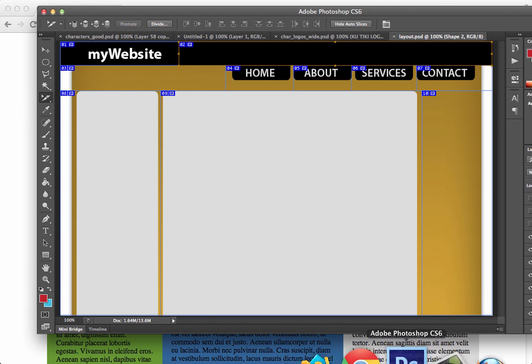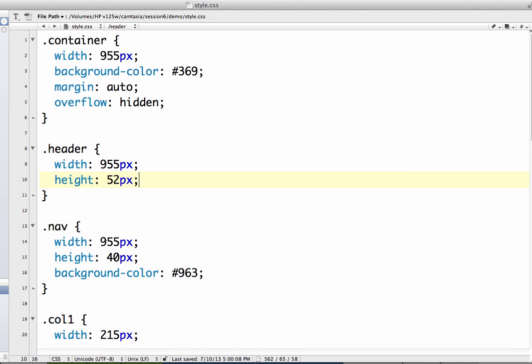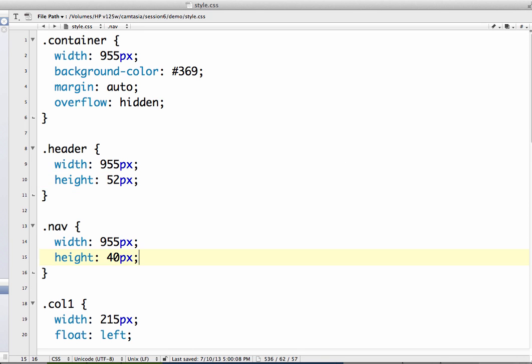It's going to be different with every situation. You're probably never going to have the same numbers twice in here, but from this one it's going to be 52. I'm going to go ahead and take out font size. I don't plan to have any text up in the header for right now, so I'm just going to leave it at that. Now I can move on to my nav. The width is 955, that looks correct. My background color I'm going to get rid of, but again I understand that the height of 40 that I plugged in there before is probably not going to be the case this time.